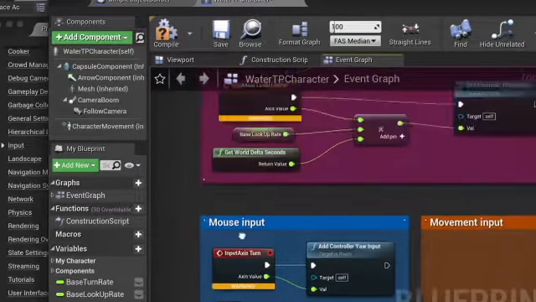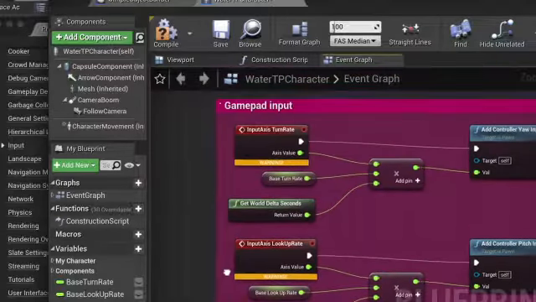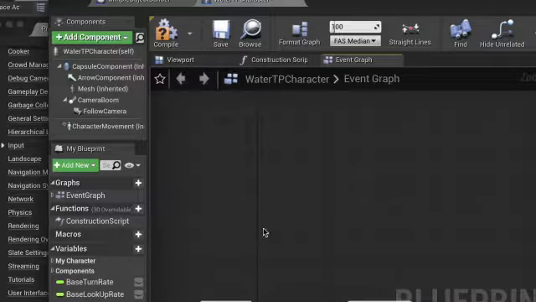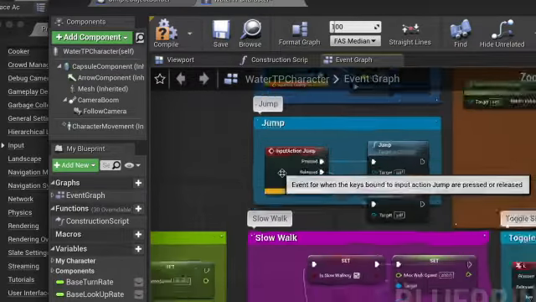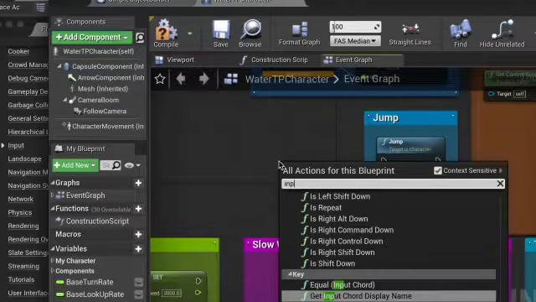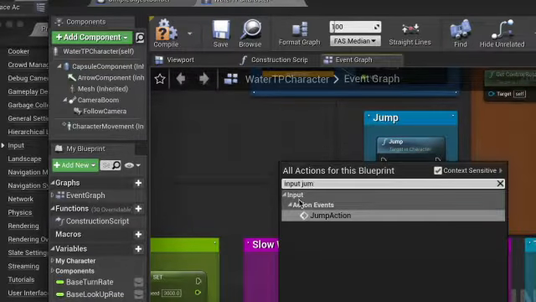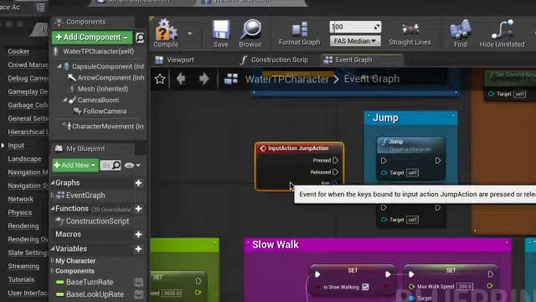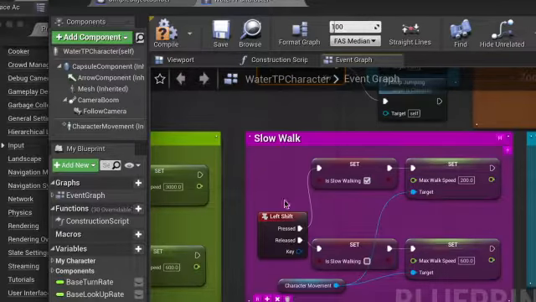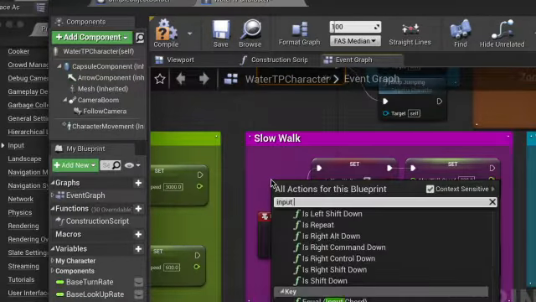And then I should just be able to put that stuff there. Gamepad input, not using one for this. Delete that. Jump. I should be able to connect right there. So walk, that should be input walk.